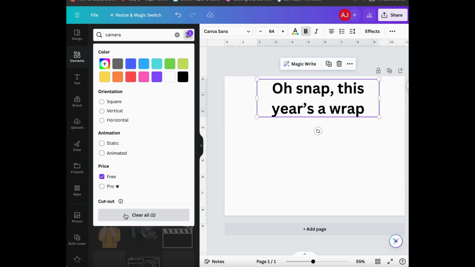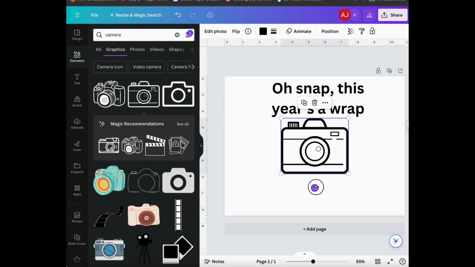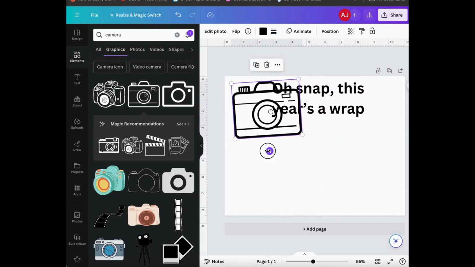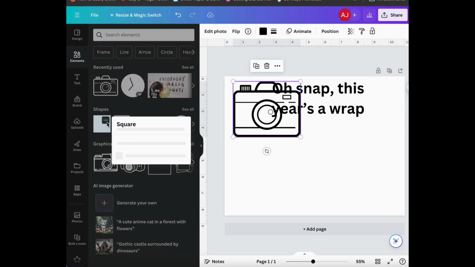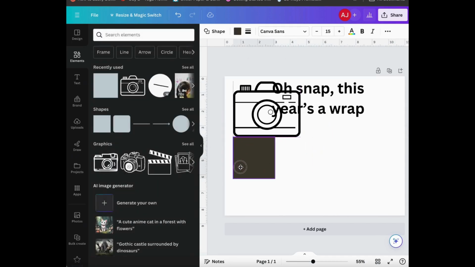Next, we're going to start adding in icons. We'll filter to free, so click elements on the left-hand side and then click that filter button to add free so that you can see only the free icons. You can also do the pro elements if you'd like. It just depends on whether or not you plan to sell this or use it for personal use. Just check the licensing to make sure that you are using things the correct way. I think that's super important.